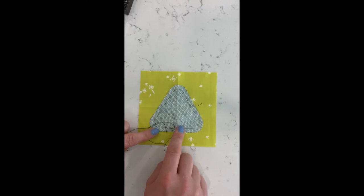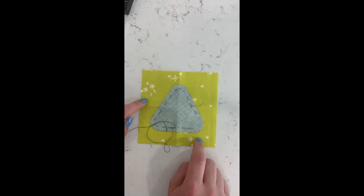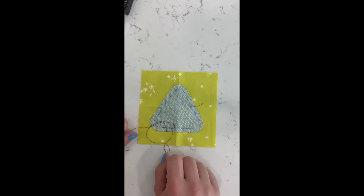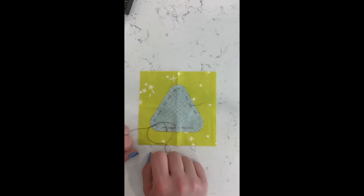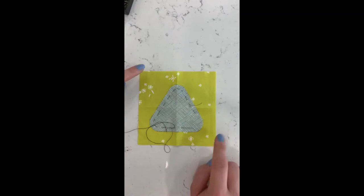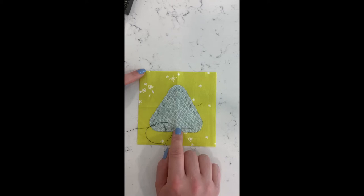This pattern is designed to be centered inside a five-inch square, so with a charm pack in mind you could make a whole bunch of these and create a cute wall hanging, add them into a sampler quilt, a table runner, or coasters. You can also just cut them from any fabric — they're great sized for trying it out with scraps, so you're not invested in any big fabric purchase.